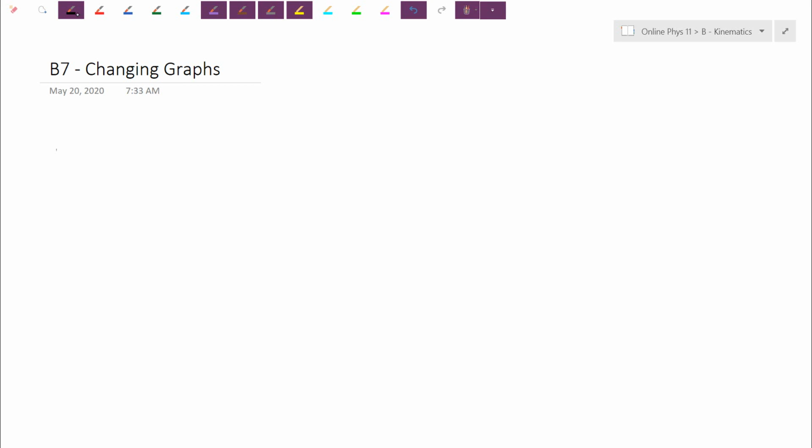Morning, guys. So over the last two lessons, we've been introducing two types of graph. One was a position time graph, which basically plots a person's whereabouts over the course of the time interval. That graph can go into the above region, which is in front of the line, or the below region, which is below the line. It can have curves because we can be speeding up or slowing down. We did yesterday the velocity time graph.